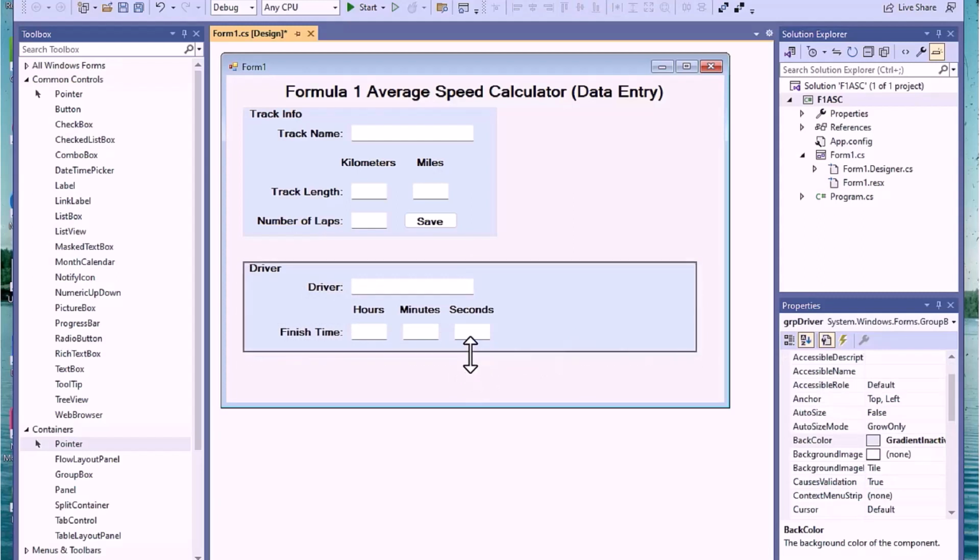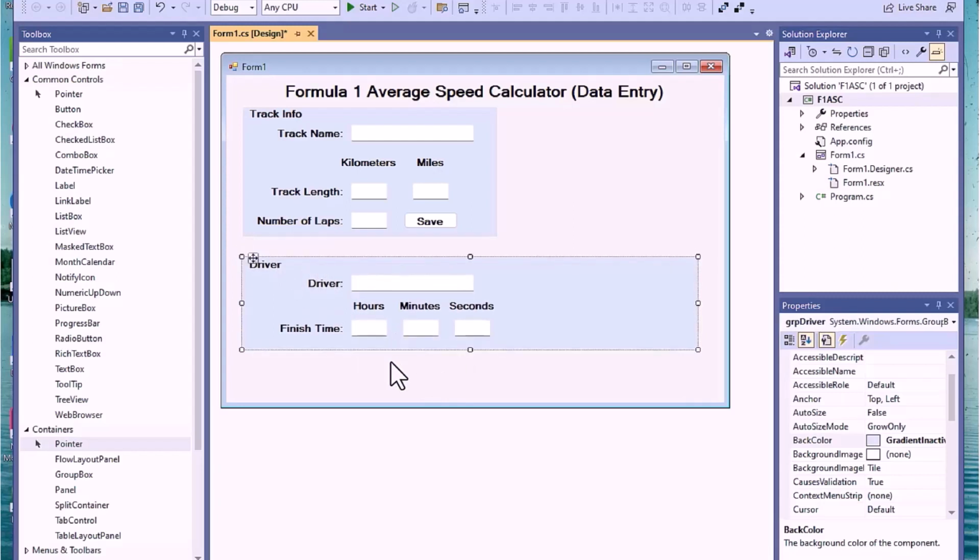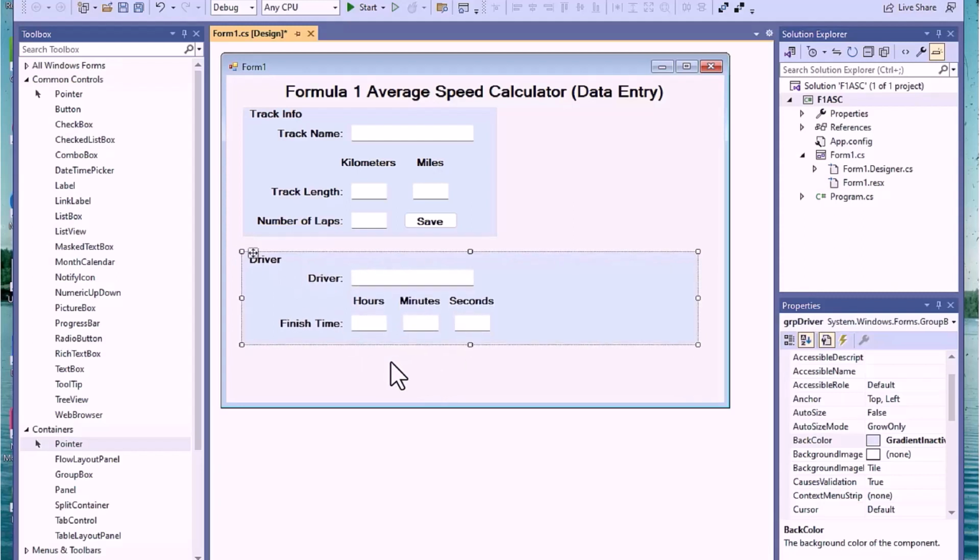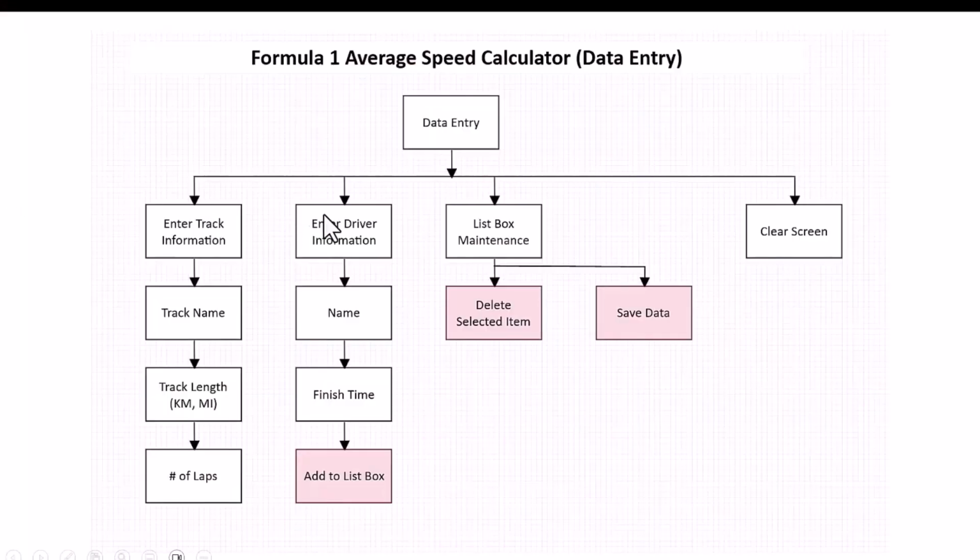So as you're building your application, you can certainly make some adjustments to what it's going to look like. I might even want to take this entire text group box and bring it up so it's tighter in here as well. Maybe not. Maybe I'll make some changes later. So this is looking good. I've got those pieces in place. That actually gives us our current slide. If we jump up here and look at our current slide, the information can be entered, the name, the finish time, and we can then add the list box.